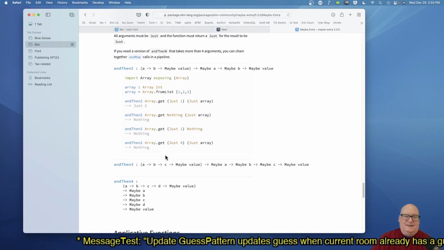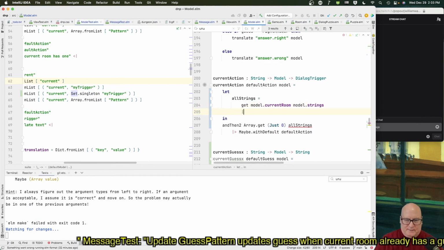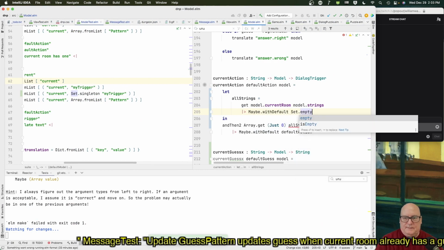Okay. Well, maybe I can just put it here. Pipe to maybe with default set.empty.